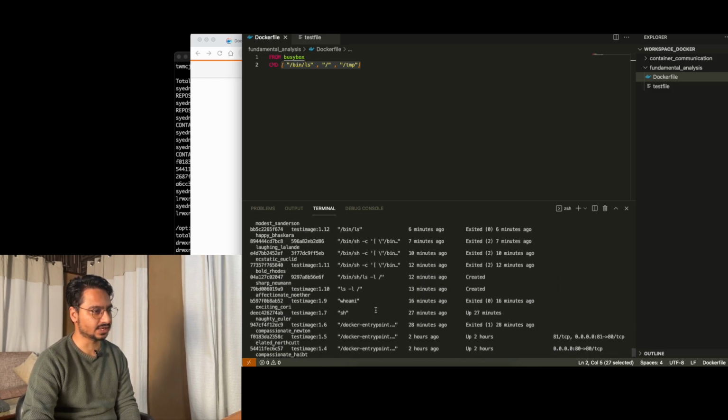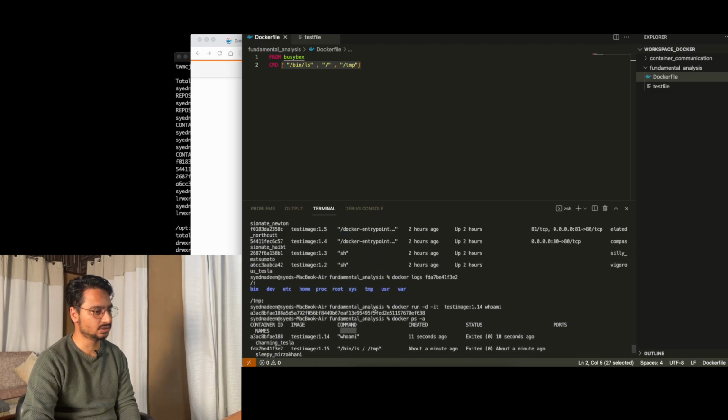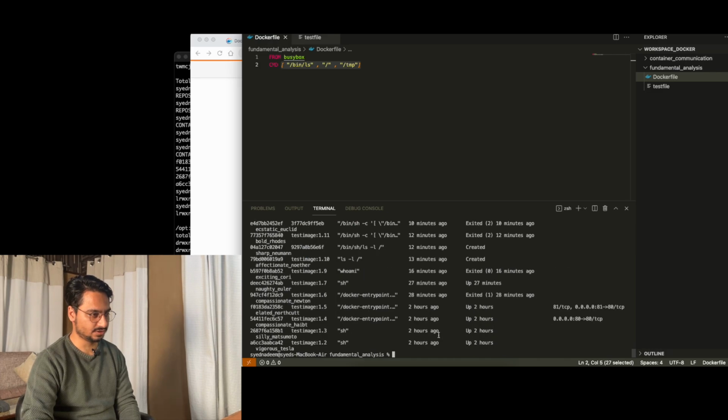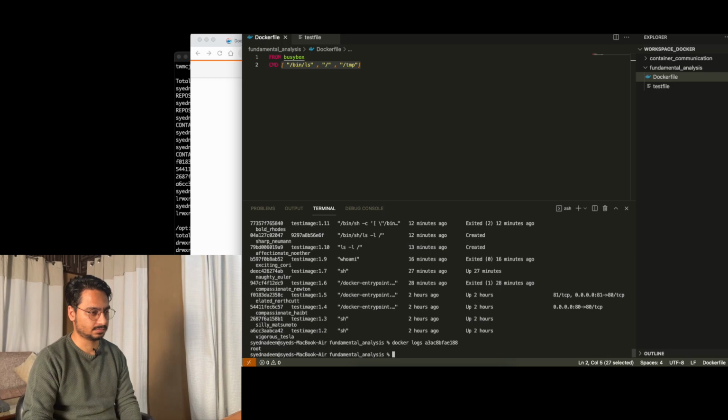Let's confirm that in the logs once more. So this is the container, and as you see, the log says that it's a root user that was logged in.